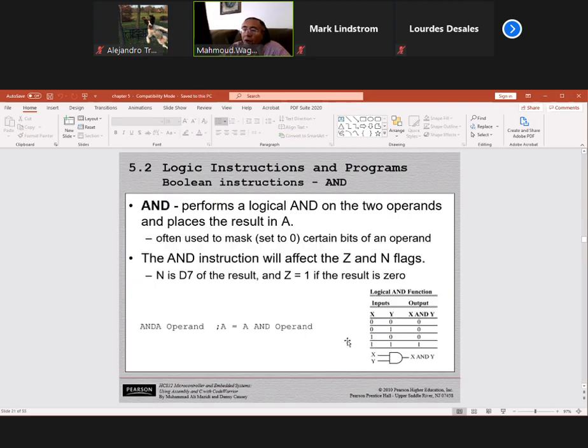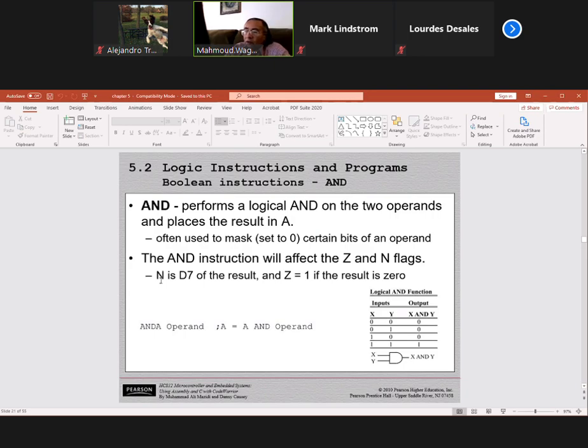Well, the truth table of the AND function is here. Of course, this is an AND gate. It says N is the D7 of the result, and Z is 1. Well, if the flag N rises, that shouldn't worry us. It's actually a don't care issue, because if the N flag rises, it could be misinterpreted as a negative result.